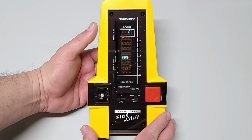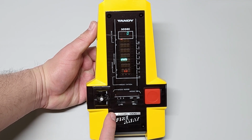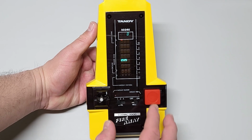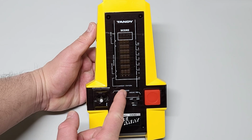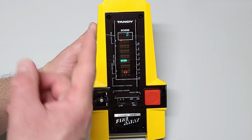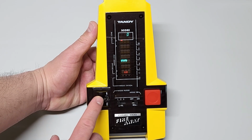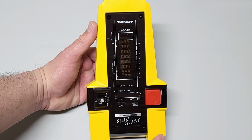Let's look over here at the level first. Well, there are levels 1 through 3, and I already mentioned 1 would be the easiest, and it truly is the easiest. 3 would be more of the faster play, kind of like the pro-like level. And then if we look to the play field itself here, on the bottom it says missile station. And that's what I really need to protect by shooting my missiles at the invaders that are descending from the top. And then you have your left and your right lever here, which is also called the missile rudder lever, which I'll use to aim at the invaders or the UFOs that are attacking me.